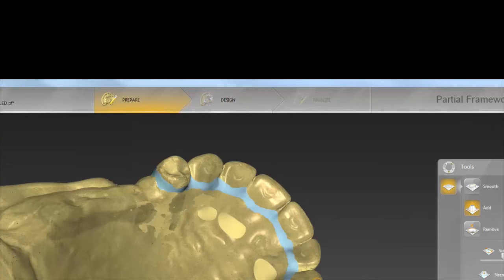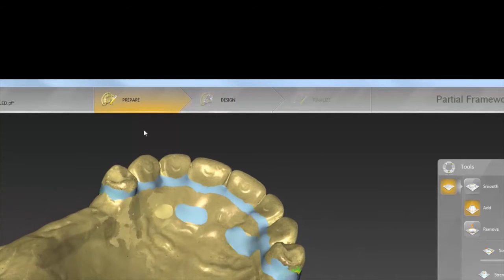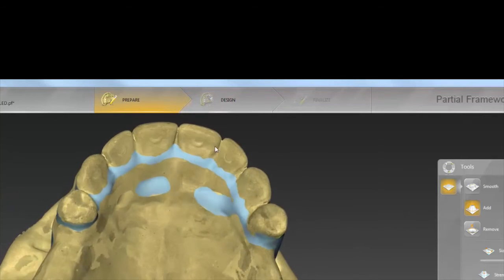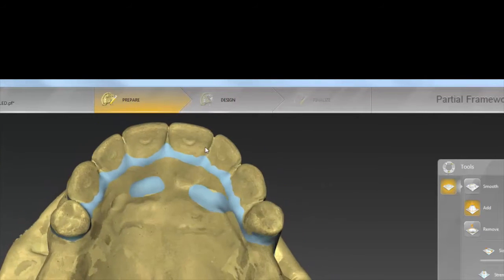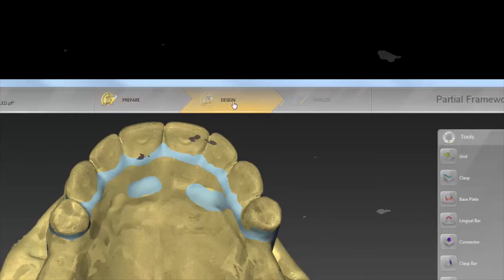I have control over the size of the circle and the strength. I can also control the size of the circle with my right mouse button by clicking and holding and sliding forward and back with the right mouse button depressed. So after I check my blockout and like what I have, I can arrow forward. And we go into the design element stage.